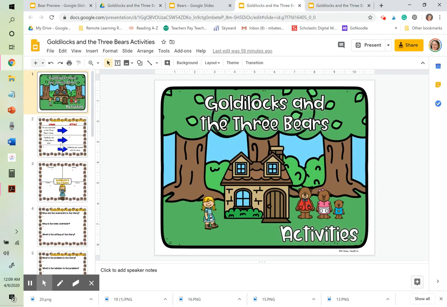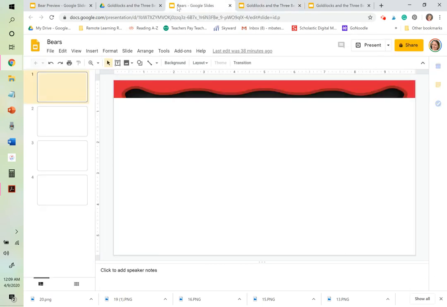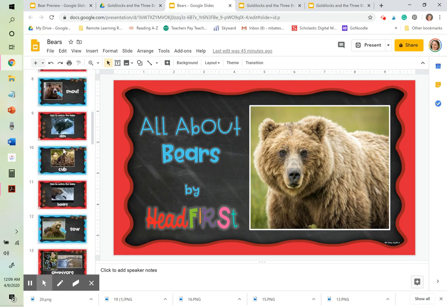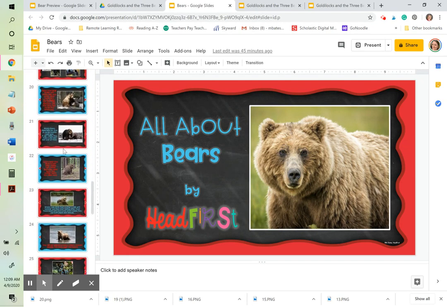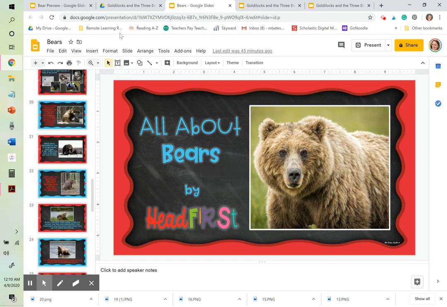And then these are the activities that I showed you. And then this is the nonfiction part, the vocabulary and the book, and then the activities there.